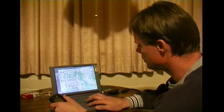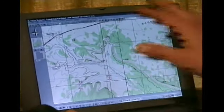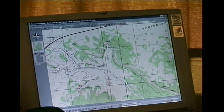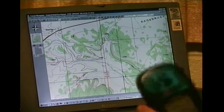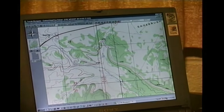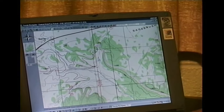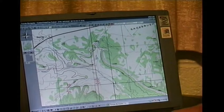As you can see, you can see drainages, you can tell how far your walk is, you can tell where the cover's at. You can really tell a lot about a place you've never been. And like I say, I've gone through and picked all the likely looking spots and got it all marked, so we won't be going blind in the morning. We've never been here before, but we've got a pretty good idea of what the country looks like. We know exactly where we're going to make our first six stands or so tomorrow.